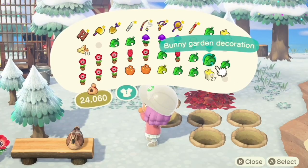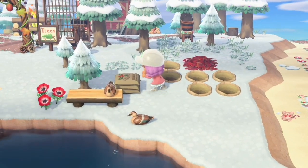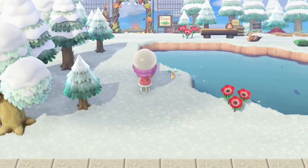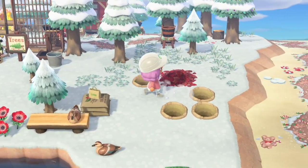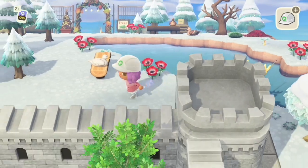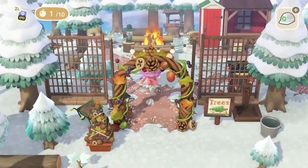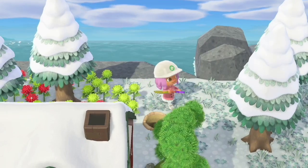What looks like it might be bird feed - I got the stacked bags - I thought maybe that could work, like somebody's been feeding the ducks. I wish you could put things at an angle. I made some decayed trees, which I didn't even realize I had that DIY, but I thought maybe I could put them in here just to add a little something. I think the decayed tree looks kind of cute all across the river. Maybe I'll switch out one of the trees back here for a decayed tree.